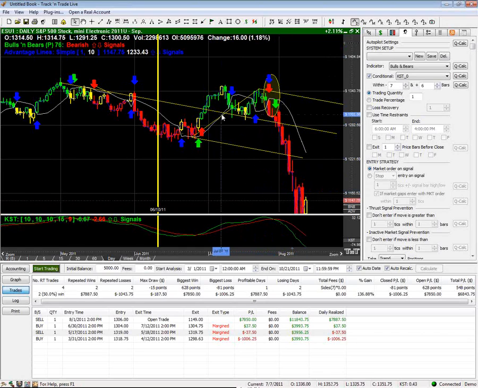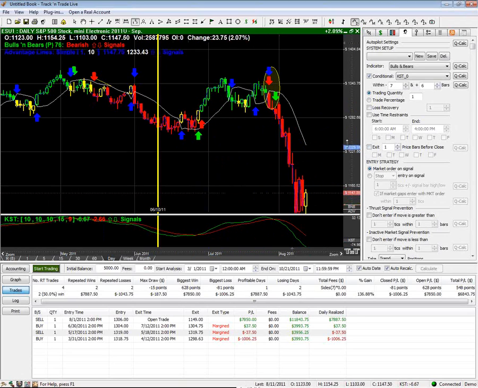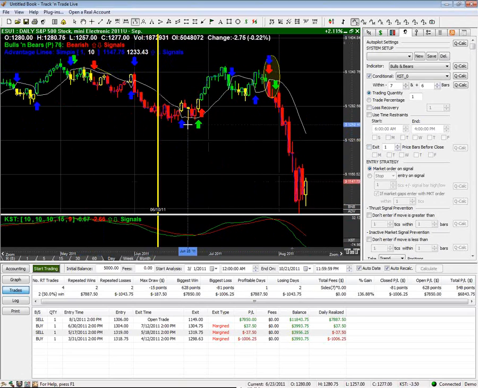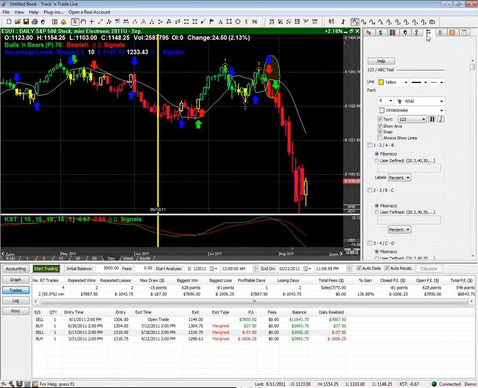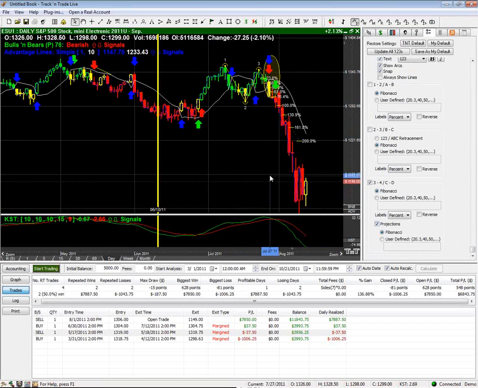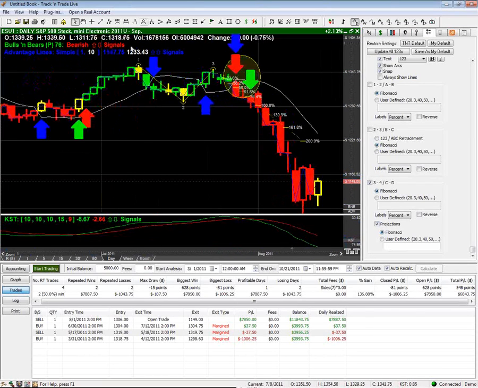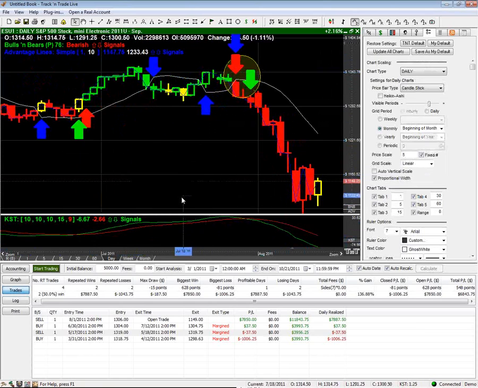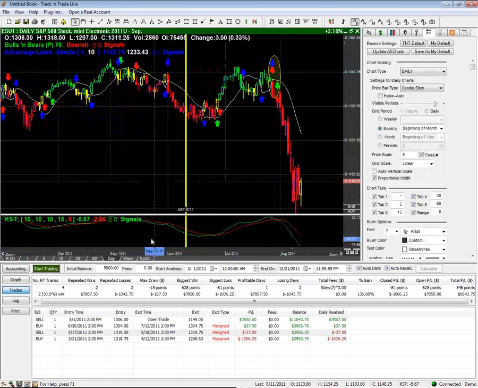And other people are going to tell you that your 1, 2, 3 or ABCD retracements, that it is definitely the way to go. And if that's the case, then you need to come in here and draw out your 1, 2, 3 tools. 1, 2, 3 for your retracements. You put in your 3 to 4 projections, and you add in your projections going forward, and it's saying, on this move, 1, 2, 3, retrace down 200%. Wasn't a good retracement, doesn't really work. This market's been crazy.